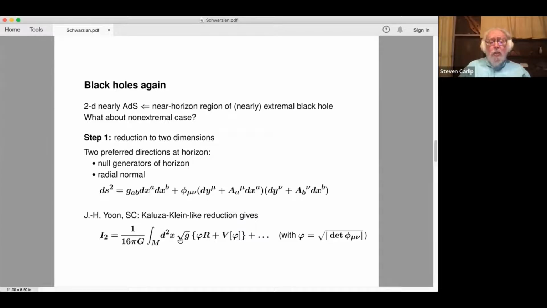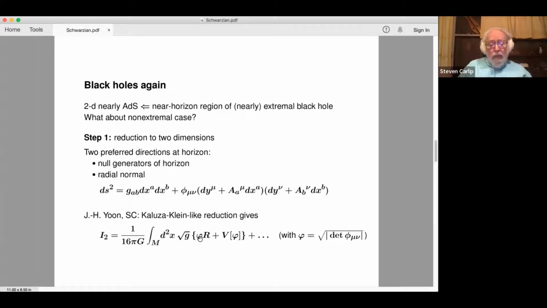So this gives us an effective reduction near the horizon of a black hole to a two-dimensional theory, which looks like dilaton gravity, that is like the standard Einstein-Hilbert action, but with an additional scalar, the dilaton, which physically from the higher dimensions is the transverse area. It's the square root of the determinant of the metric in the directions transverse to the horizon.